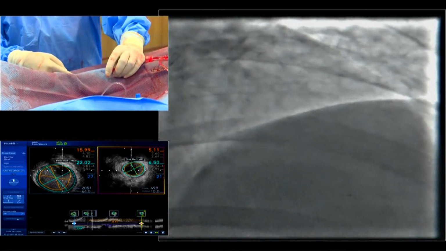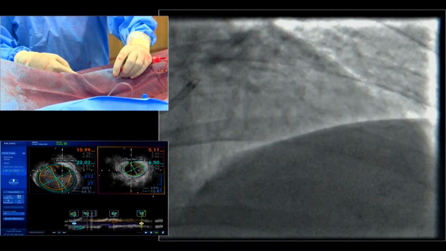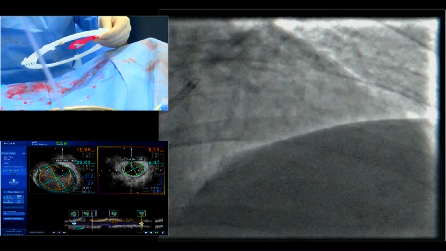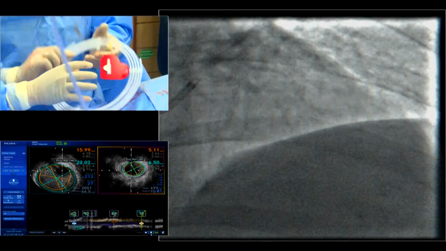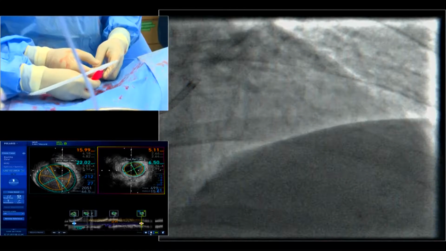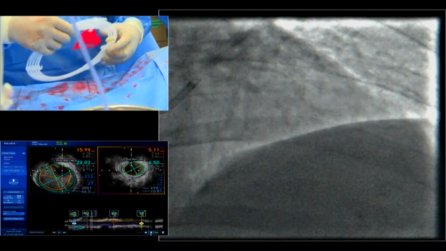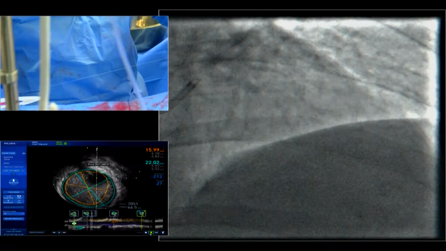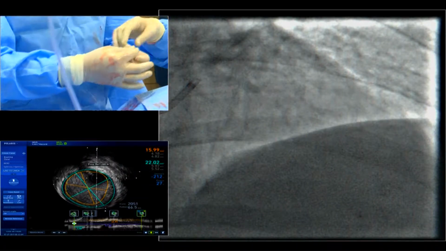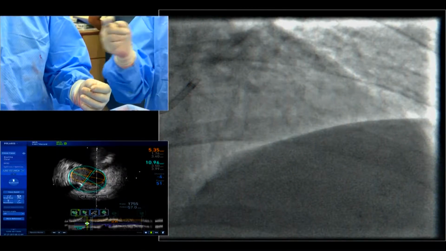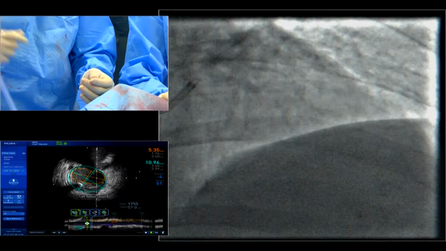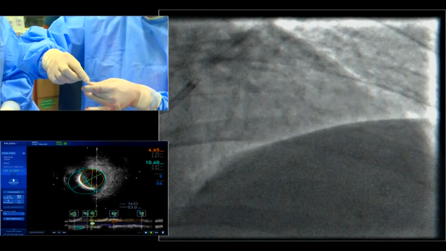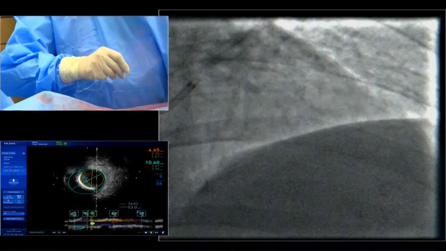Is there any chance maybe of dissection at the distal LAD? That is also to avoid that, because now the Onyx can go to 5, 6 also. You should clearly understand that a stent is actually not 4 or 4.5 or 3.5. These are all stents designed with the balloon. Because of the balloon, it is inflated to 4 and 4.5. You can take a 4 millimeter stent, because the problem is when you stretch a 3.5 stent into 4.5, definitely there will be shortening, no doubt about it, whatever you tell.